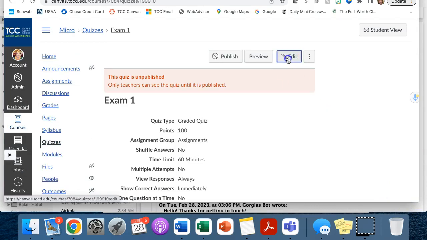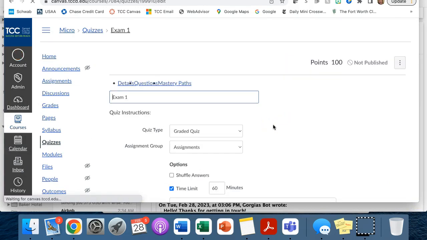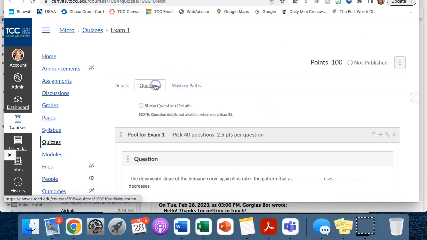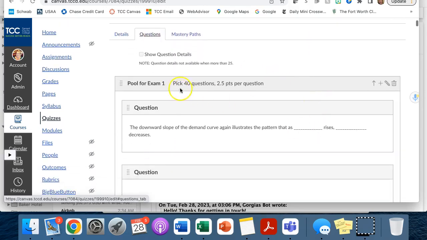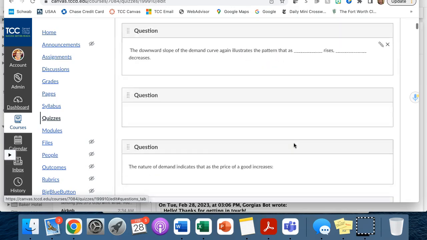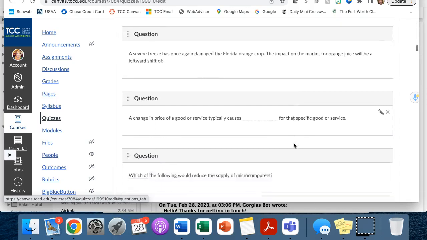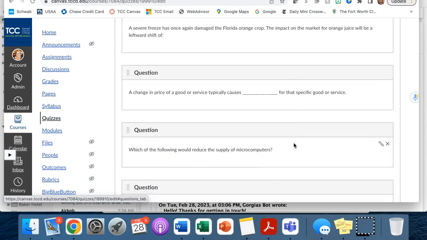And when I go back, if I want to edit it, again, I can go back and I can look at the questions, and it says pick 40 questions, 2.5 points a question. It's random. I've got all of these questions from chapters 1 to 3. The chance that 2 students are going to get the same exam questions and or in the same order is virtually impossible. So if there are 2 students taking the exam at the same time, or if one person's on the computer and one person's taking the exam, then the next time it's going to be harder because the questions aren't going to be the same.